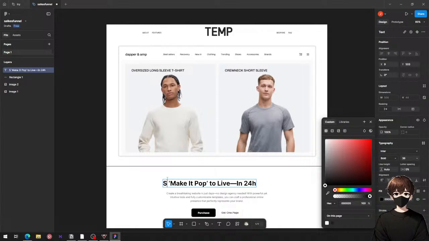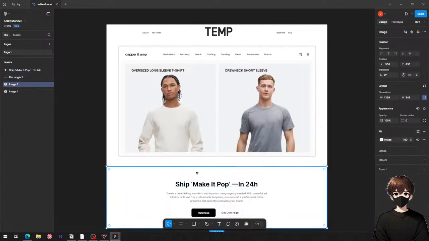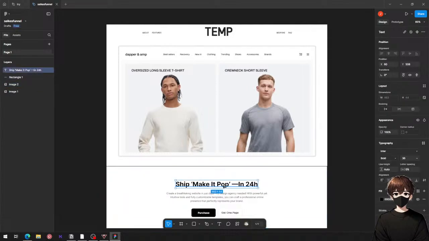Ship, make it pop, make it pop. Ship, make it pop in 24 hours.